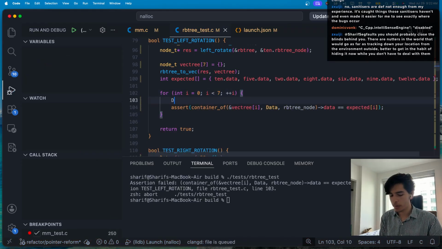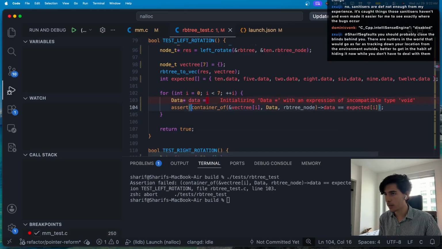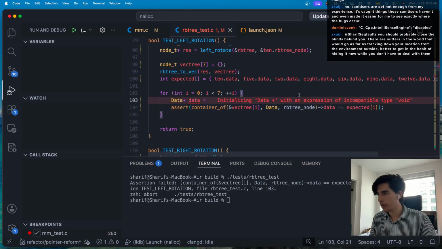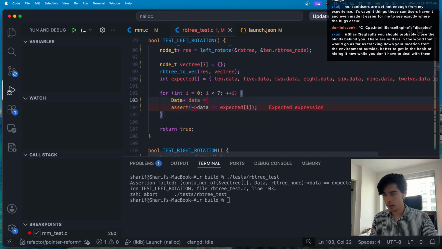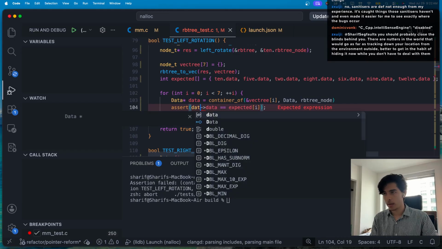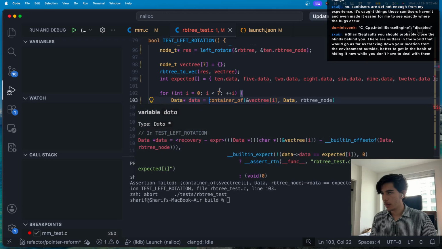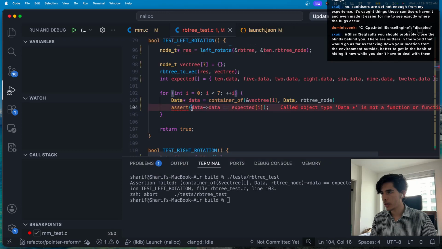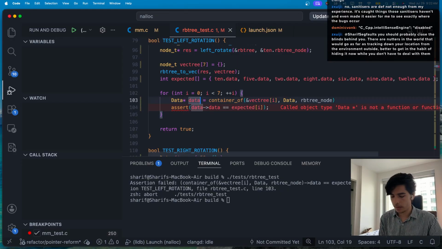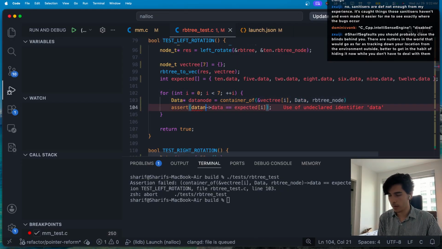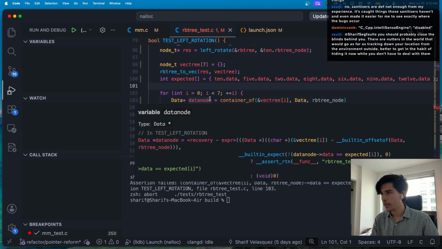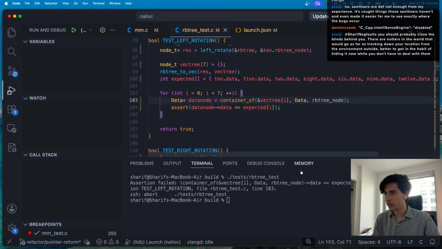I think if we do something like this, data is equal to this, we are able to know the value because it's going to be stored in a variable, and that way we're going to have it available. Called object, I mean, I don't know, data node, new data node. What? Oh, semicolon, of course.